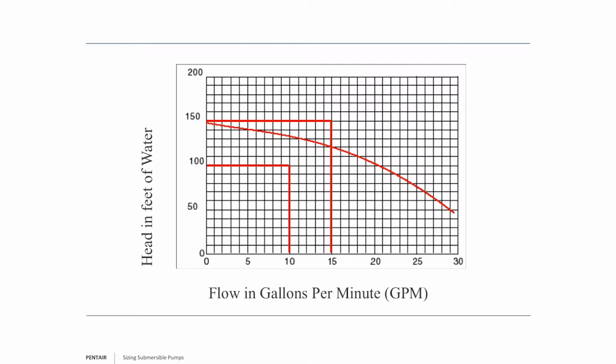Understand, the pump can only do what the pump curve will allow it to do. So if I put a flow restrictor in there to only allow the pump to run 10 gallons per minute, if we extend the 10 gallon per minute line up to where it crosses the curve, it's roughly 132 feet of head. So you have to ask yourself, if that system requires 100 feet of head, and at 10 gallons per minute the pump's going to build 132 feet of head, what will that extra 32 feet of head mean in my system?